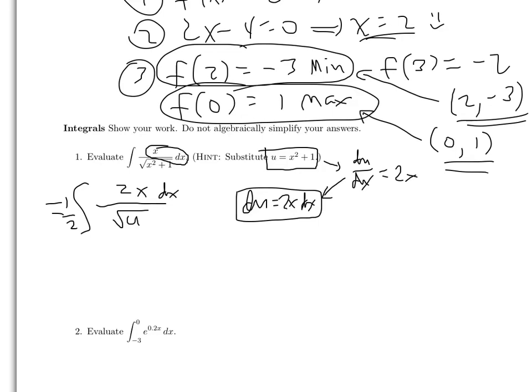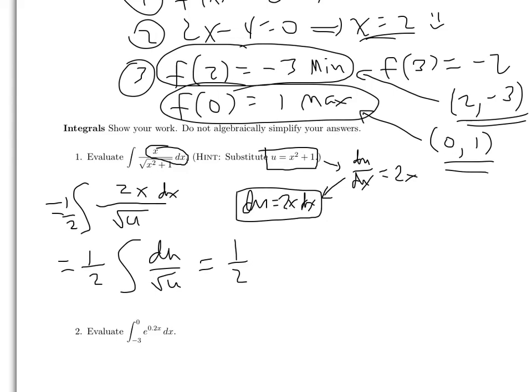But the advantage of that is that now, here in the numerator, I see exactly what my substitution instance says. So I can change 2x dx into du. So I have 1/2 the integral du over the square root of u. Now that's entirely in terms of u, and so I should be able to do that antiderivative.